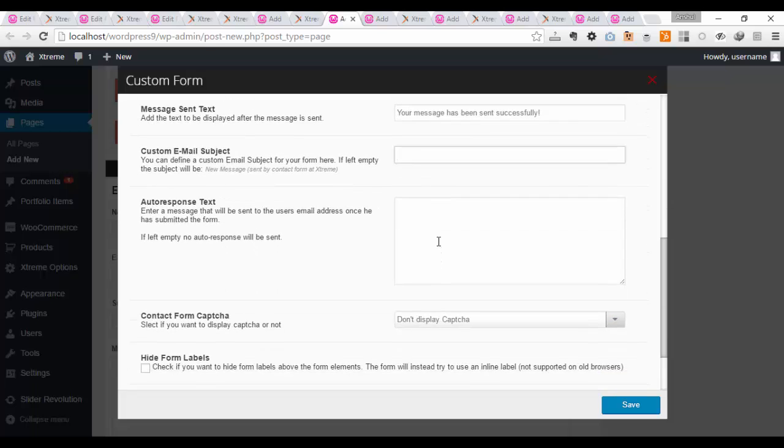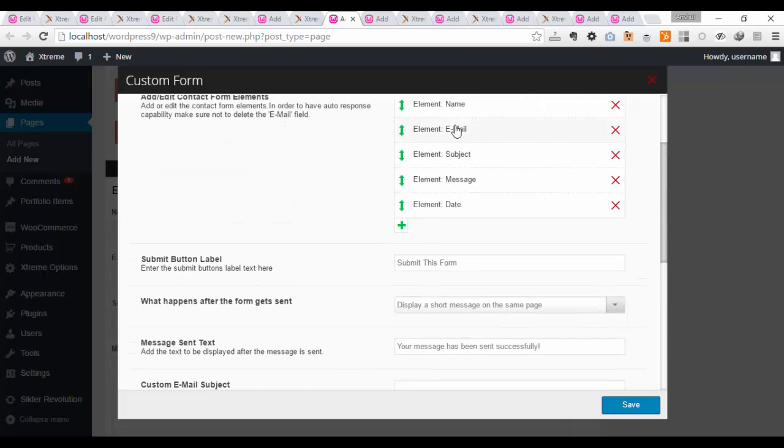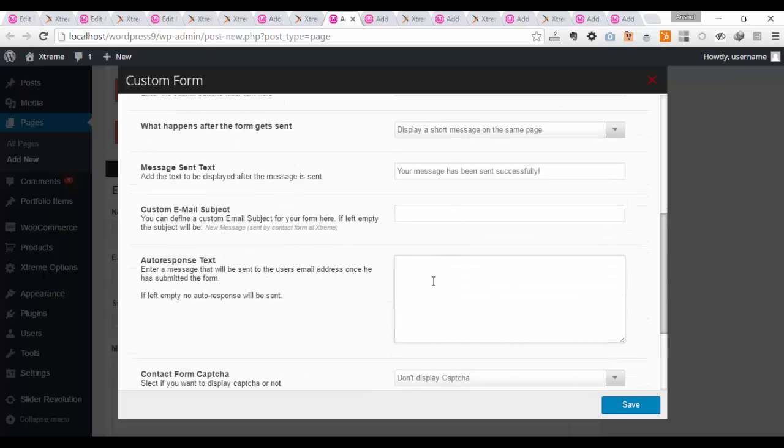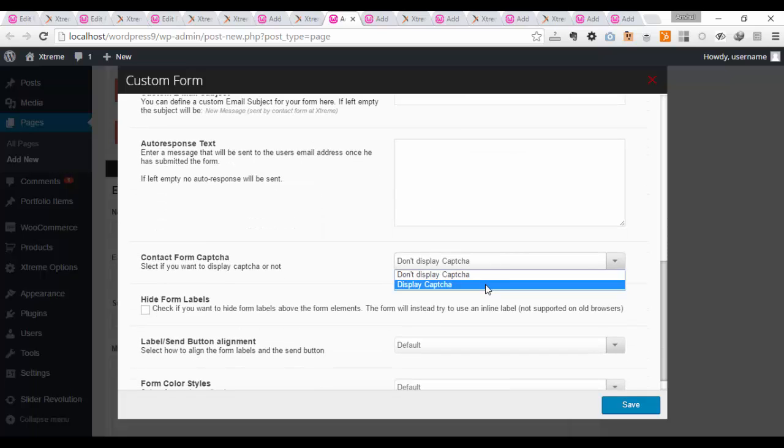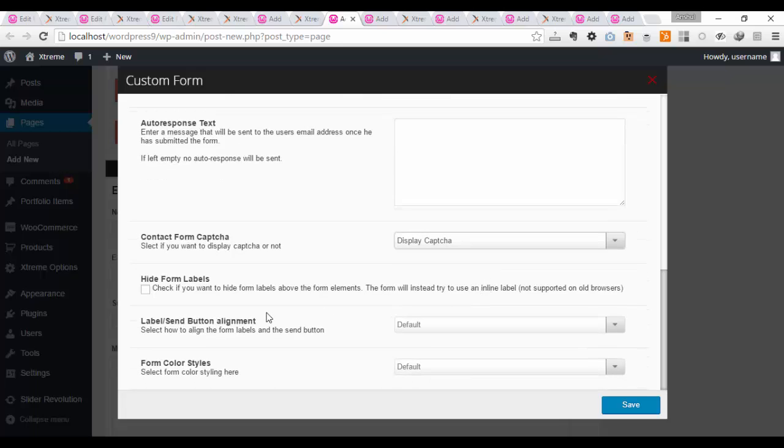I can also have an auto response text, so in case I have taken the email of the person who sends me the form, I will automatically send an auto response message to that person. I can also have a captcha displayed along with the form, and I can decide if I want to hide the form labels or not.